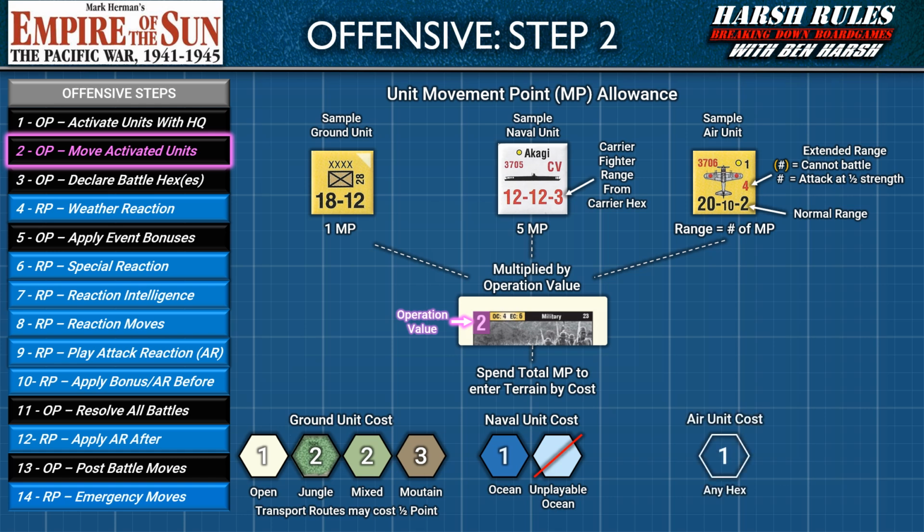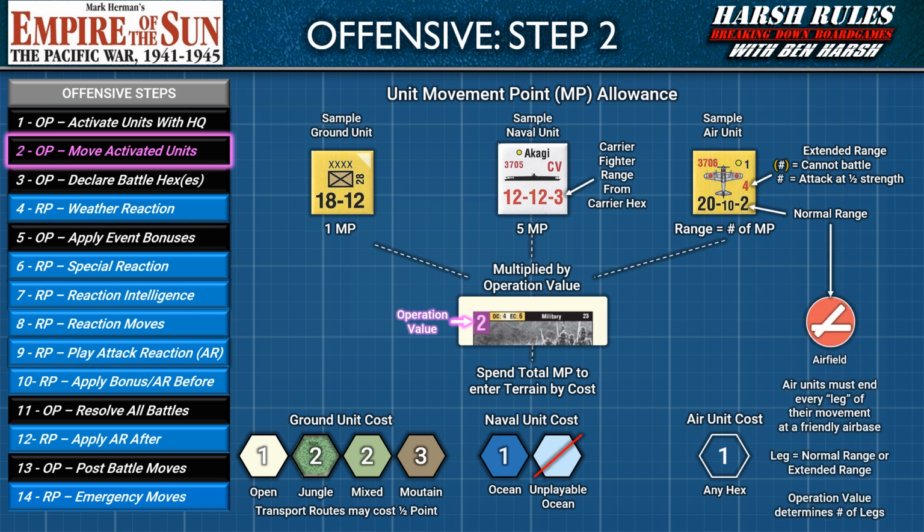And then there are air units. Air units can enter any hex at a cost of 1 movement point. However, they must contend with fuel consumption to stay in the air and thus travel by legs. Legs are the distance an air unit can travel before it must land at a friendly airfield to refuel. An air unit's total movement points are divided into legs based on the operation value.